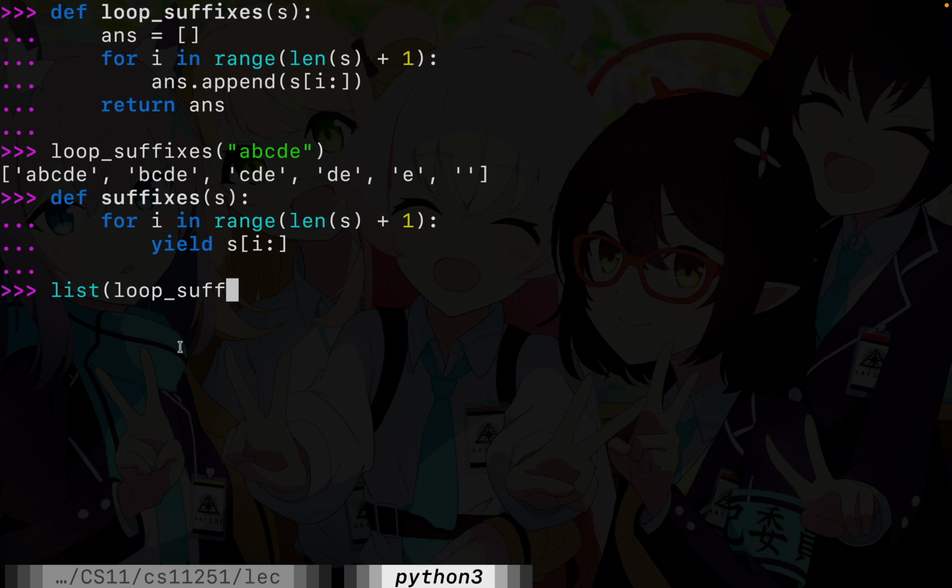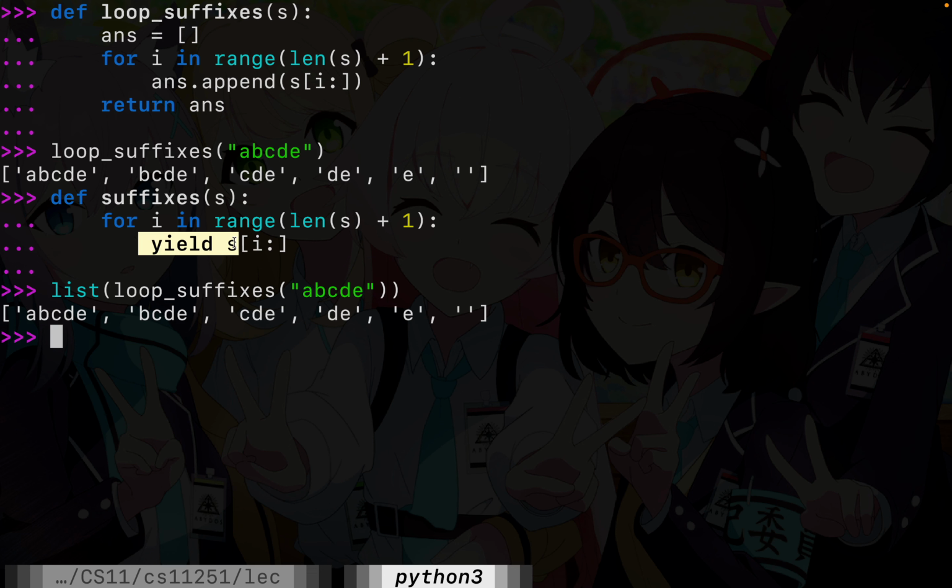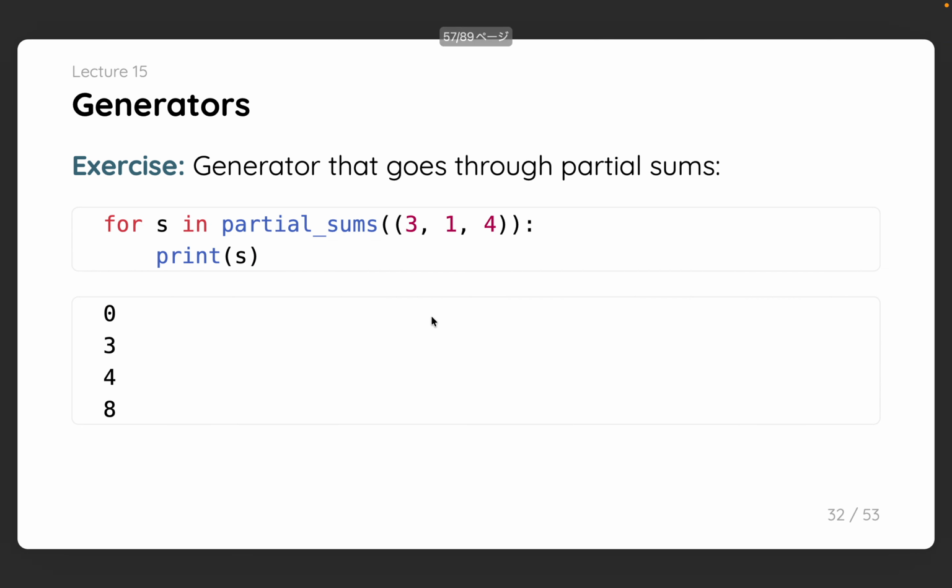That's the generator version of this. So if I have list of loop suffixes of a, b, c, d, e, this will give me the same results. Instead of building stuff into a list, you can yield the elements directly. Since yield does not completely stop the function, it just temporarily stops after this call to yield, you can use it like this.